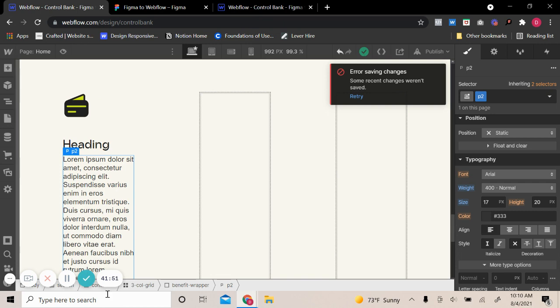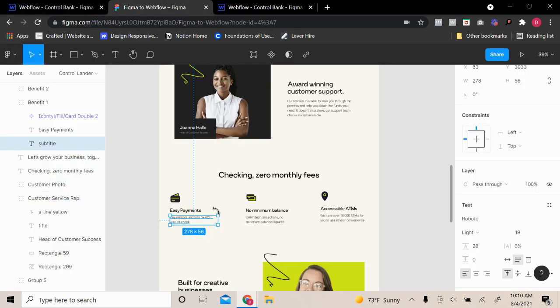All right, guys, I'm back, and where were we? Oh yeah, we were styling our P2. So let's continue to do that. We're gonna give it our light color because of course it's light like the rest of the stuff in here. And I'm gonna aim for around something like 17. So let's try like 1.2 EMs. Yeah, that's fine. I'm okay with that. So let's give it a line height of 1.4 EM, and let's throw in our text.